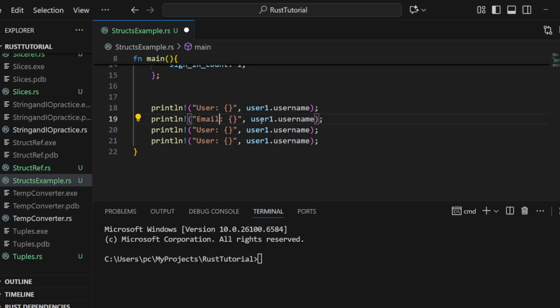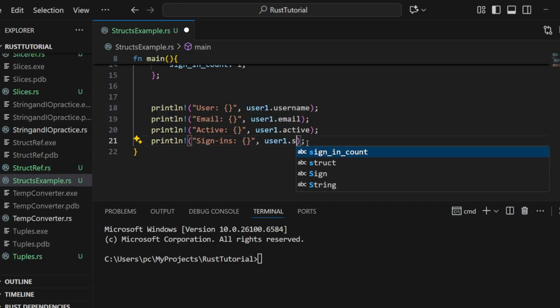Email, user1 dot email, active, and lastly the sign in count.